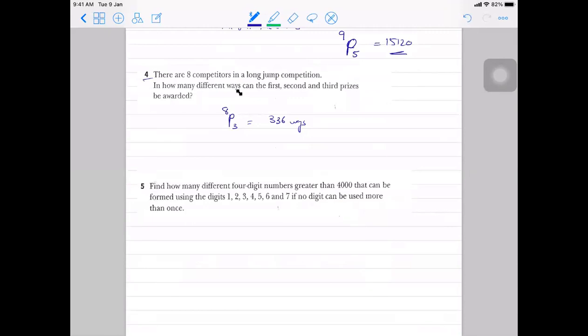All right, so let's try this. We want to form a four-digit number, but the number has to be greater than 4,000. If we want a number greater than 4,000, then it can either start with 4, 5, 6, or 7. So you're going to have four choices for the first position. Let's say you pick 5. Then I'm going to cancel 5, and you're going to have 1, 2, 3, 4, 5, 6 remaining. Out of those 6, you can choose and arrange any remaining 3. So 6p3 for that. Do you understand the question?